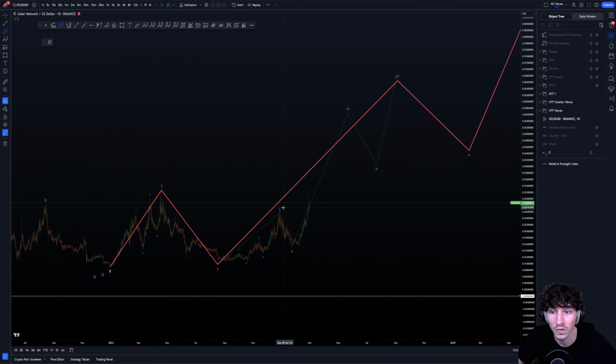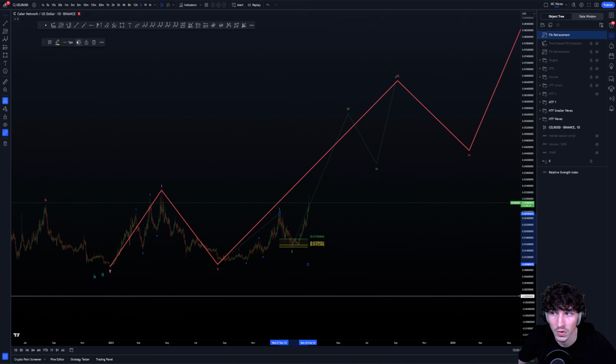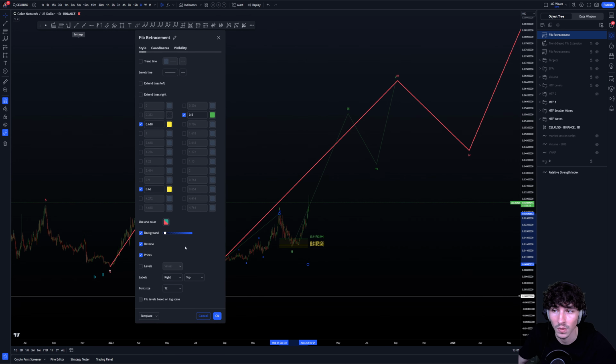By the way, how to find the wave 2 target, sorry. You place the retracement tool from the wave on top down to the wave 1 root, and you just have to add the targets, 50, 61.8, 86%. Of course, you can add the other targets, so 38.2, 56, 186%, 7x6, because we don't have 100% chance to stop in here.